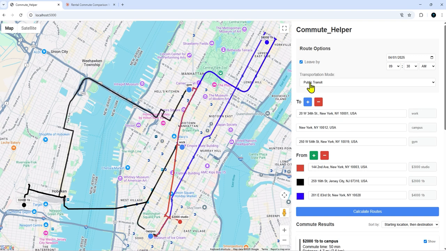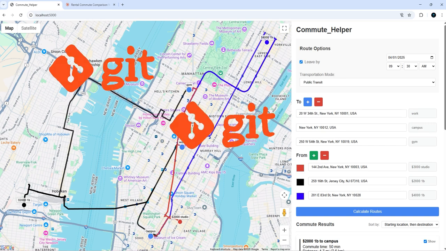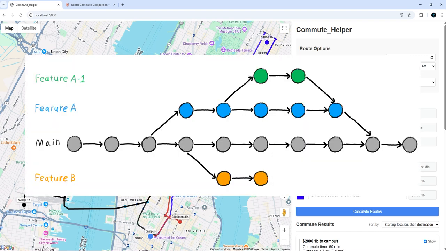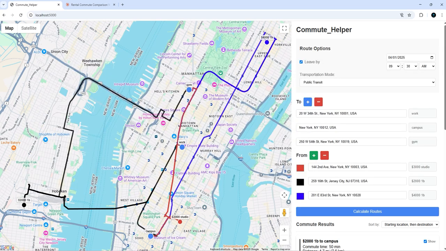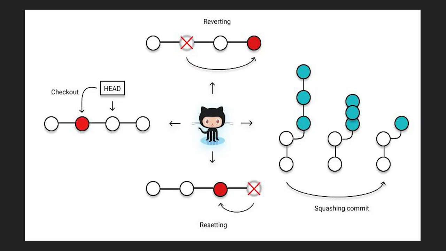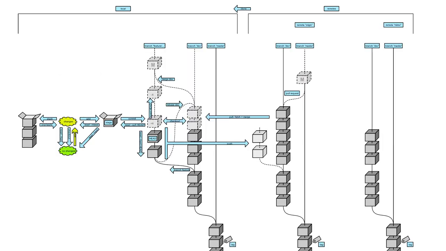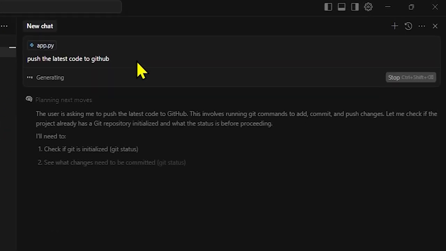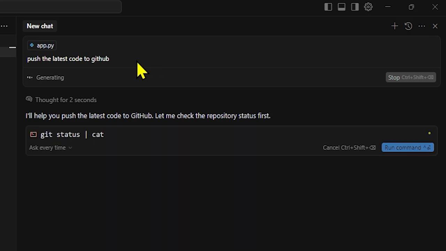and the rest of the features were built upon the skeleton. Because the AI sometimes changes code it's not supposed to, you need to use Git a lot. This is a must, especially before any major feature implementation. Git is a version control system that keeps track of your code. Think of it as tracking all the changes made in a Google Doc. You can roll back to a point in time if you don't like the new version. And of course, it does a lot more than just that, but for our simple purpose, this is the main function of Git. And also, if you don't know how to do it, just create a repo on GitHub and throw the link to Cursor or Windsurf, and they'll do it for you.